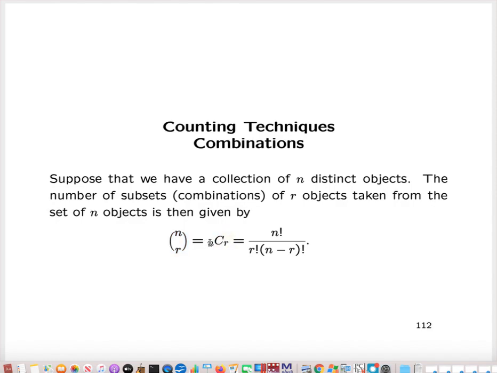Now, another way to denote this, and this is a way that is consistent with, for example, the TI-84 calculator, is this notation here. So this is very similar to how we denoted permutations, but here we're denoting combinations. And so this would be read n choose R again, n choose R. Now the formula for counting combinations is given by this expression here. And that is equal to n factorial divided by the product of R factorial and n minus R quantity factorial.